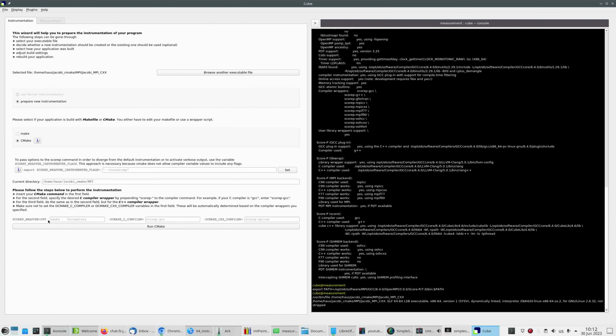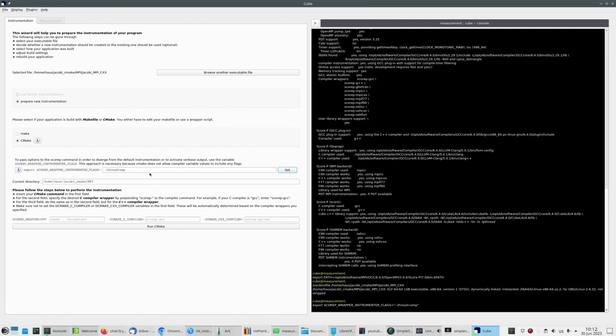And if we want to pass any options, or in this case instrumenter flags, to the compiler, we have to set them over here. I want to pass the option --thread=omp. You can obtain a list of possible values for these flags when you run scorep --help.